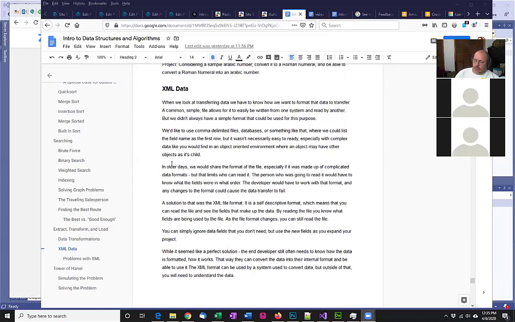There have been lots of different ways that we have, in theory, tried to do it over the years. This can be because we might get a nightly data dump from a system. It could be because we're migrating from one system to another, or we might be trying to have what they call interoperability.